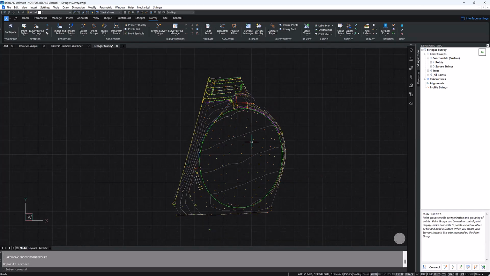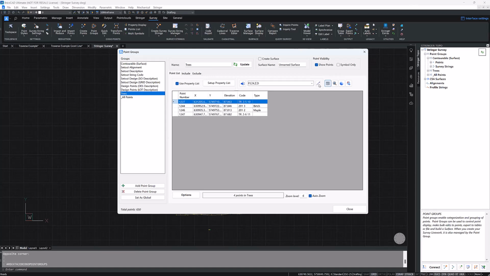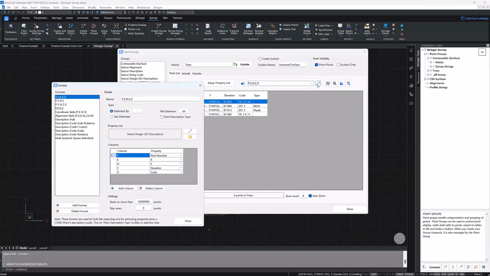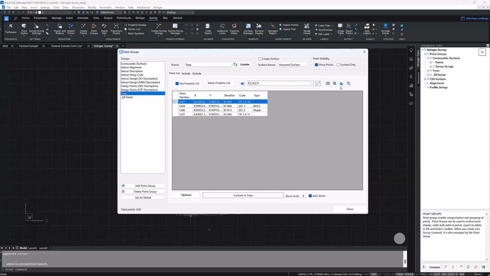Now, if you're wanting to export any of that data, if I go back into point groups here, and I go back to trees, you're able to export using any of these options at the top here. The first two allow you to set up the information, and then past there, you have the ability to export out a CSV/text file based on the information found here. So by default, I'd be exporting out point, easting, northing, elevation, and description. That wouldn't include the type, so type would not be exported in this case. You can customize this file though as needed with this pen icon. It will allow you to add different properties to this list to be exported with it as needed. So you have full control over that.